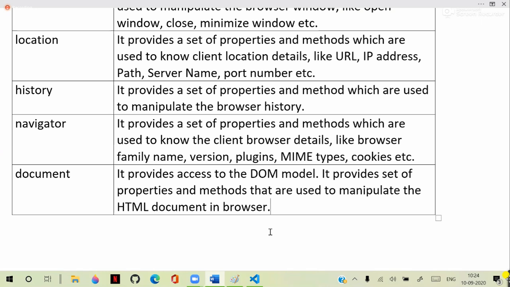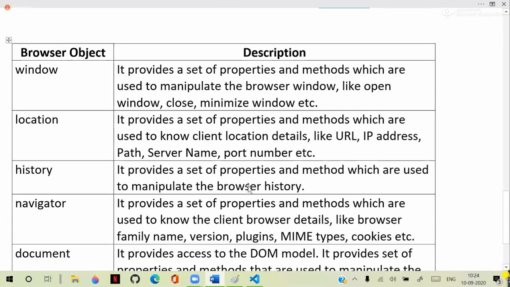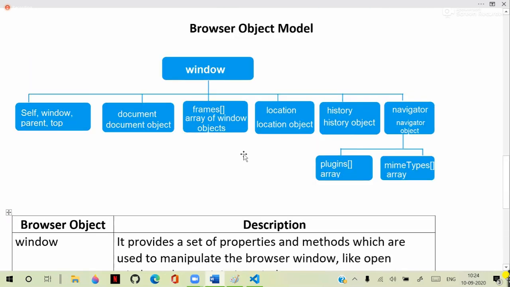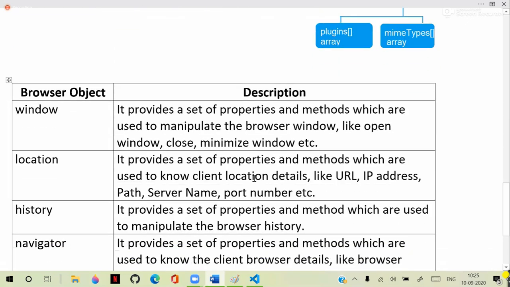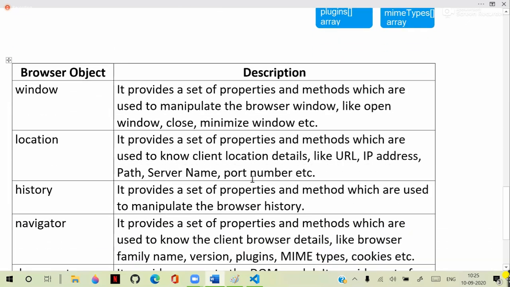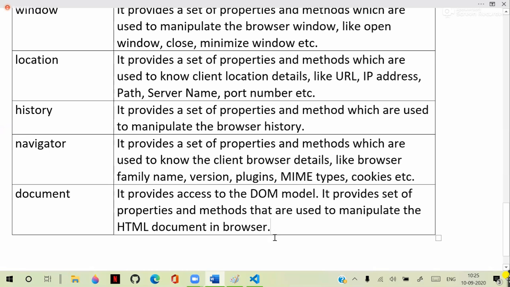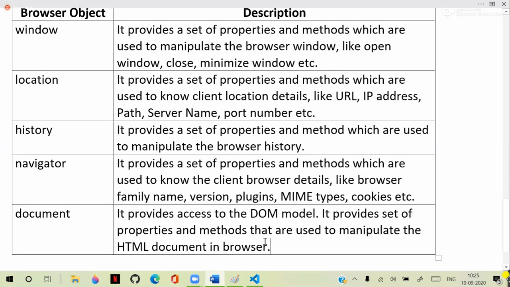So technically, your browser comprises these important models. We have a window, we have a location, we have a history, we have navigator and document. These are the objects of the browser model.